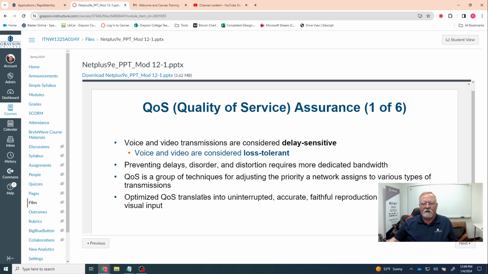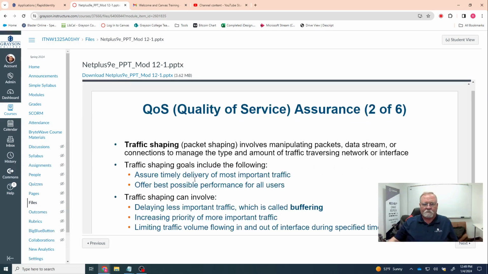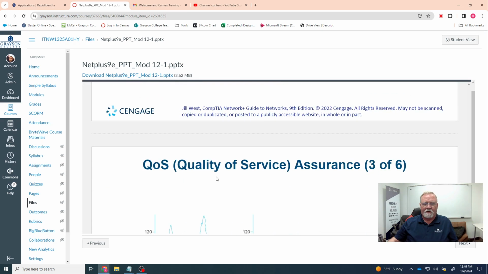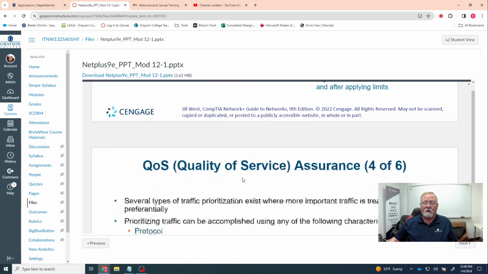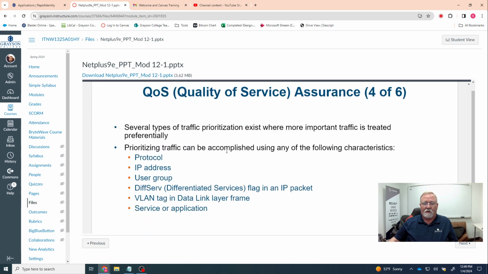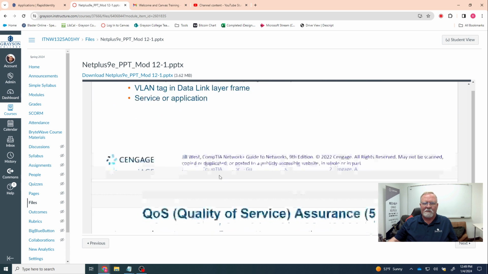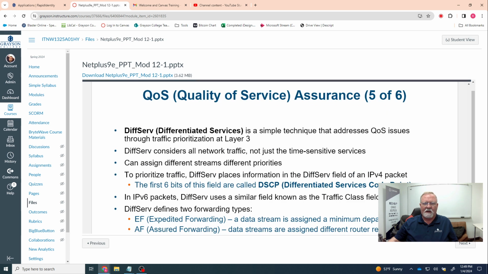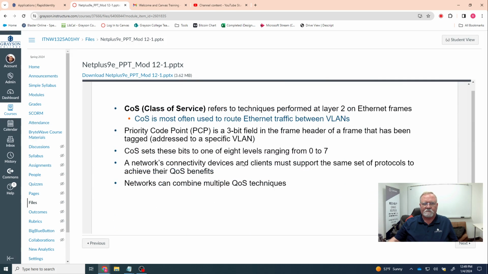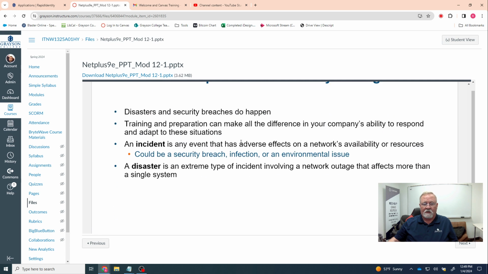So that is how you would prioritize your network quality of service. Traffic shaping, I'll let you read that definition. Traffic policing, also that. Prioritizing traffic, I will let you read about the different methods. That's also in the book. Differentiated services, also in the book. Class of service, also in the book. I'm not going to go into these too much now.